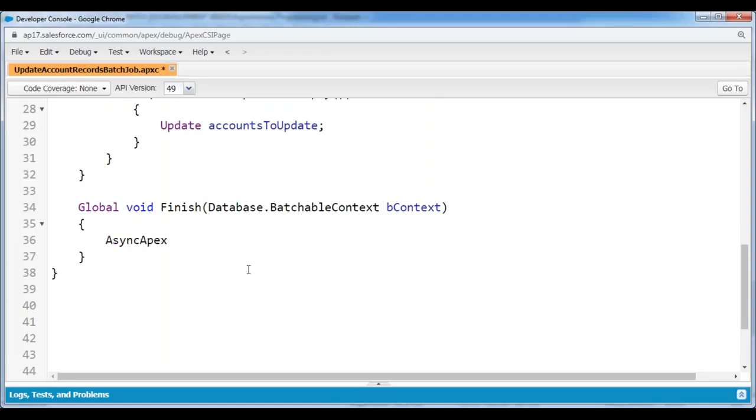AsyncApexJob. I'm giving that variable name as jobDetails. I'm querying the data. Select Id of my batch job, Status of the batch job, TotalJobItems. That means how many batches are available totally. JobItemsProcessed.